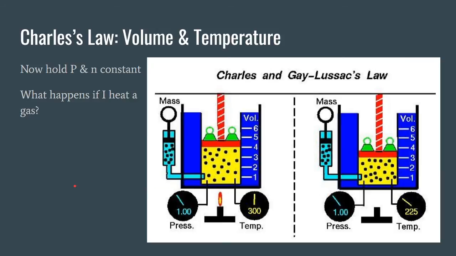All right. So now, Charles's law. Volume versus temperature. This time, we're holding pressure constant, so the weights sitting on top of the piston are staying the same. We're also holding moles constant. The amount of gas inside the container isn't changing. Instead, what we're changing is temperature. Okay. You have a certain volume at a certain temperature. What happens if you increase the temperature?